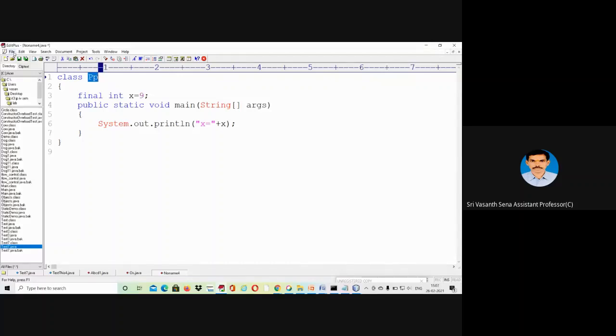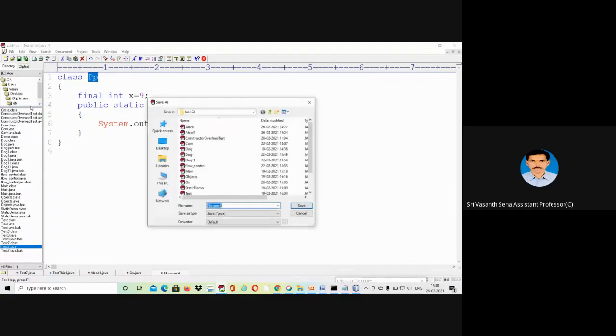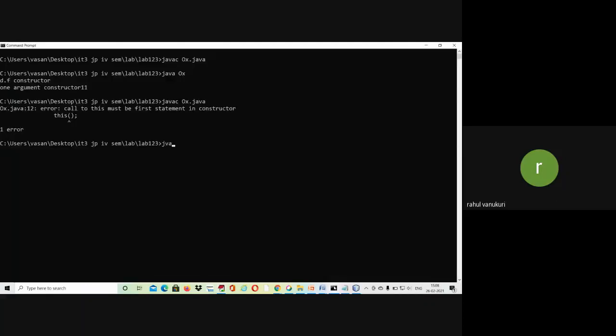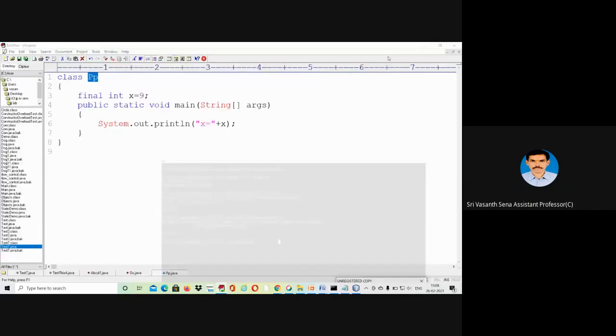Children, I am making the variable final. Save as p, small p. Sir, it is an error, no, sir? Why? Because we are changing the constant variable. But I am only printing now. Java C. System.out.println x cannot be referenced from a static context. So we cannot access it directly from a static context, so let us make it a static variable. Then we can access it directly, otherwise we have to call it with objects. So I made it a final static variable.